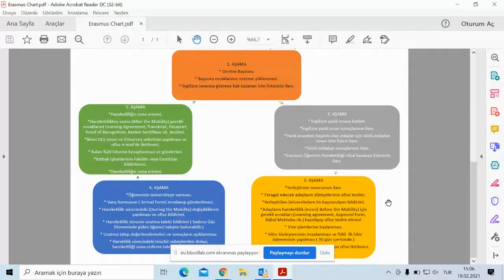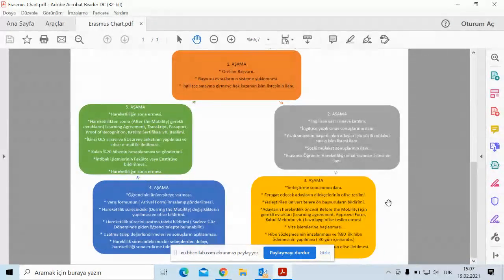You have to fill out those forms, and those forms have to be signed by both universities, the partner university and Istanbul Commerce University. During your Erasmus Plus process, you don't have to choose, and you will not choose any course at Istanbul Commerce University. You will not use the student registration system to choose courses. You will choose your courses via the learning agreement and by creating your approval form. When you create your approval form and your learning agreement, it means that you have chosen your courses. Well, how will we do that?